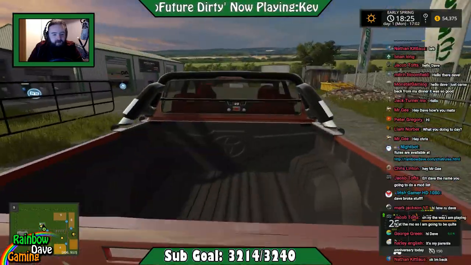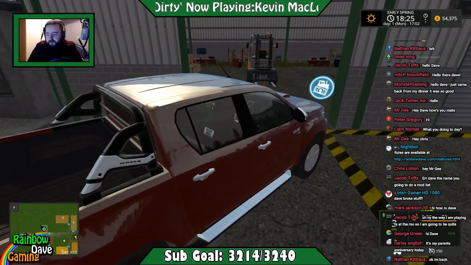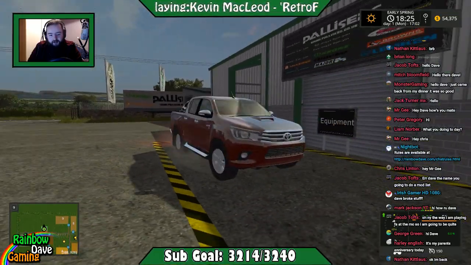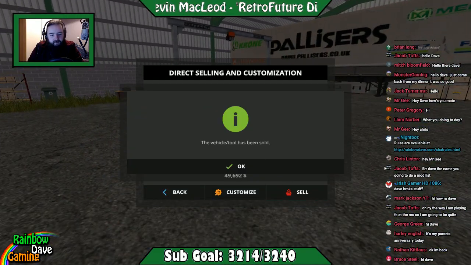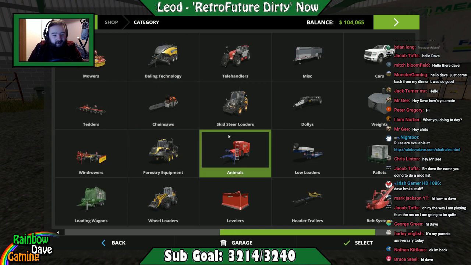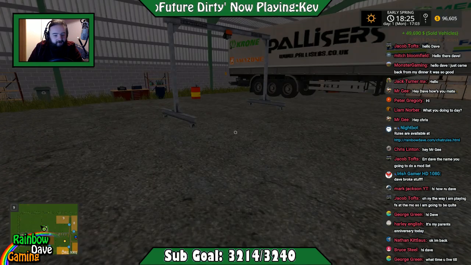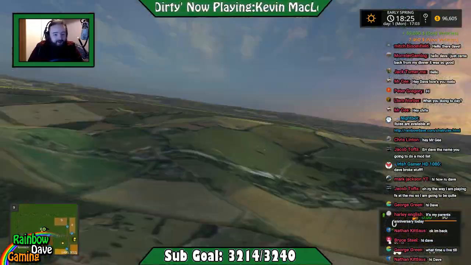We are going to sell off this Toyota Hilux because I found something better. Something that actually has a turning circle. So let's sell that for 50,000. Hopefully I remember to add it into the game. Should be in cars. Yes. Land Rover 109. Now we have a fitting car.